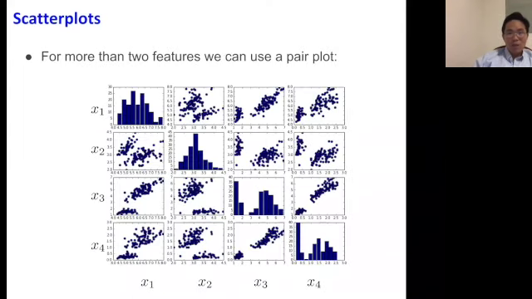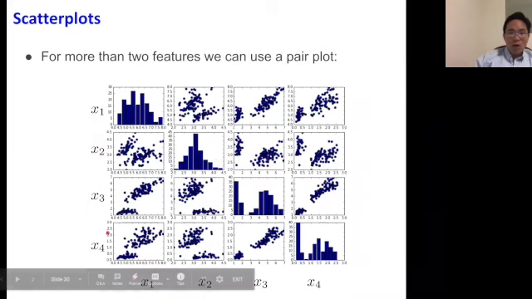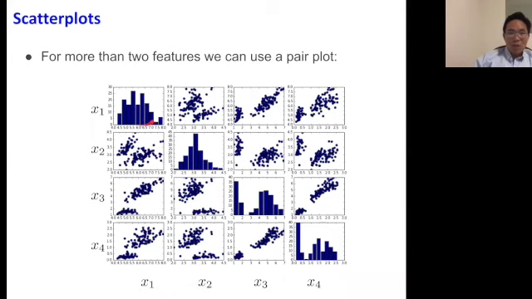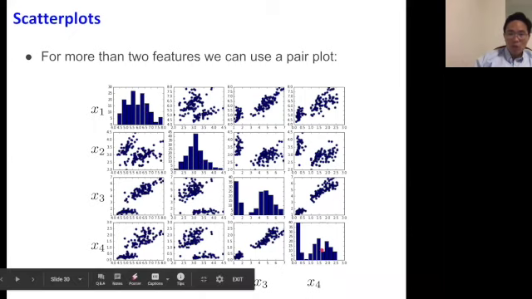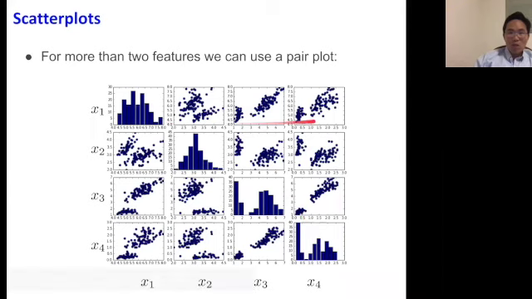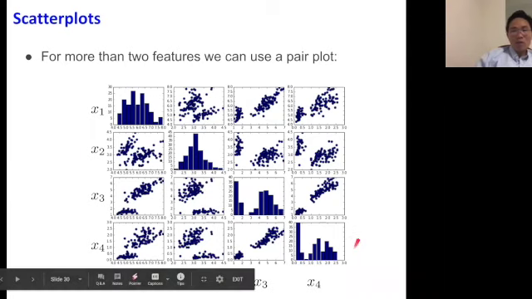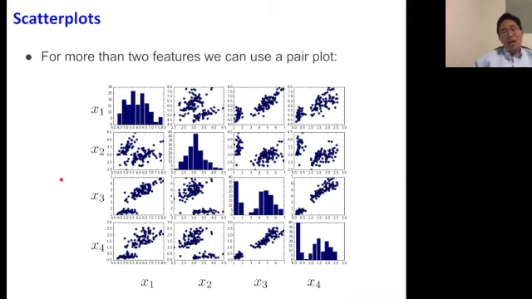You can also put everything together: plot all the pairwise scatter plots, along with the histograms of each individual feature. That will be the histogram of the first feature, the second, third, and fourth. And this will be the scatter plot of x1 versus x2, this is x1 versus x4, and so on. For this kind of small data set, that presents a very clear picture of what the entire collection looks like.